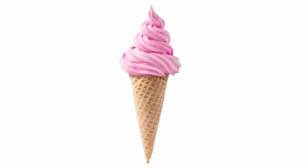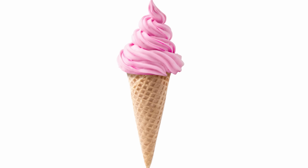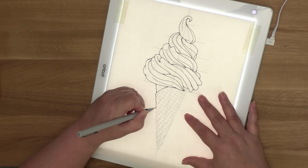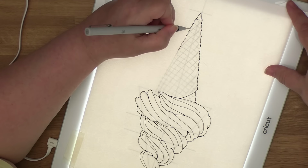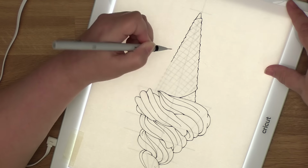I'm also looking at the lines as a technician. I'm judging each line's strength and tonal quality. I'm exaggerating some lines and deleting others. So basically, I'm absorbing reference information with my eyes, but then I'm modifying it with my brain to tell you my ice cream story with a pencil. Artists communicate with lines. So you're not buying my ice cream cone digital stamp. You're buying my idea of an ice cream cone. And when you color it, it's your job to finish my sentences. If you do it wrong, it's gonna look weird every time.